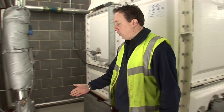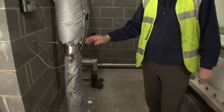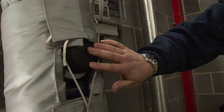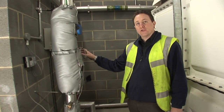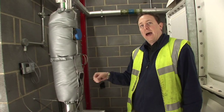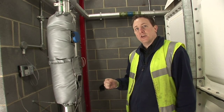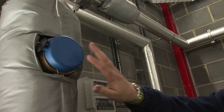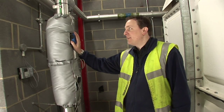Incoming mains cold water, isolating valve, drain cock, check meter for leak detection, which is linked to an external water meter and an internal control panel to monitor water usage internally and at the boundary, registering a fault if any leakage occurs. Main incoming water meter, in addition to the Water Authority's meter, is linked to the BMS.